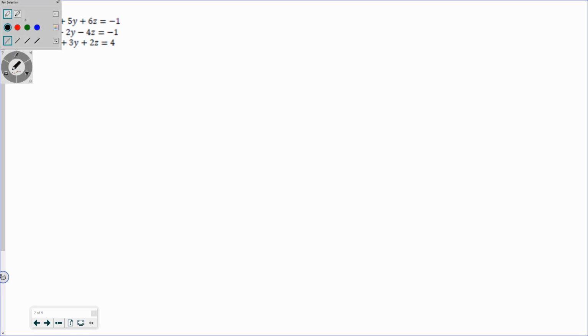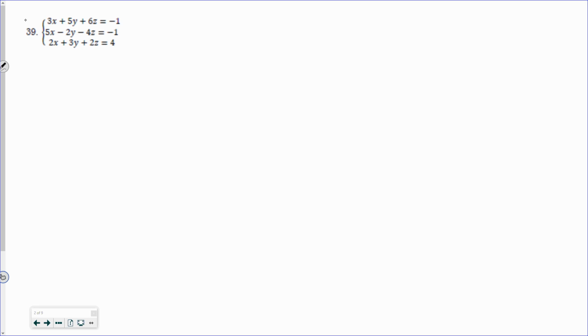So I'm starting with number 39 on the homework. For this one, it's a system of 3 equations. I want to solve this out. So when you solve a system of 3 equations, first you want to see, do you have a coefficient of 1? If you have a coefficient of 1, it makes your life a lot easier. But in this case, we don't.